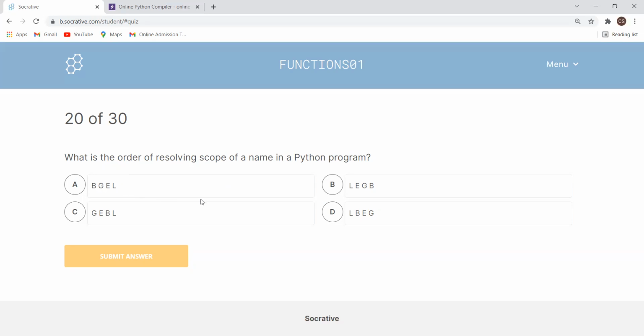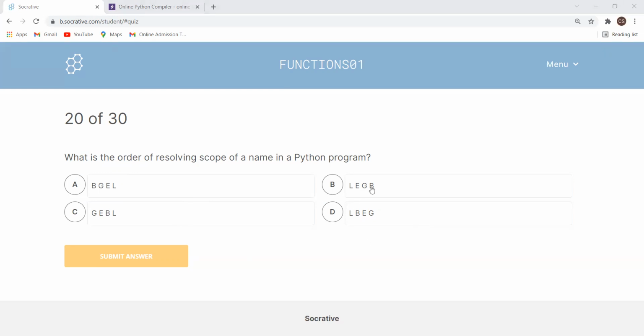For example, someone's name is John, and in a program, the first place, if it is in a function, it will see locally whether it is there inside it or not. So the first place to see is the local scope. If it is not there, and the function is defined inside another function, it will see in the outside function. This is enclosing.